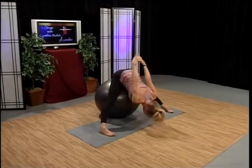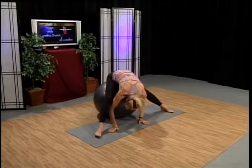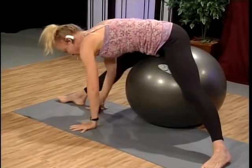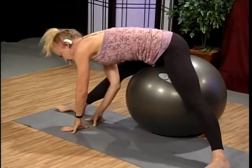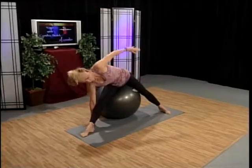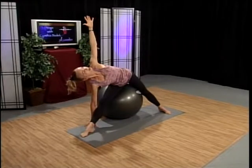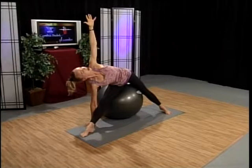And then come back up, and we're going to walk the hands over to the left, turning the left foot out to the side into a modified triangle pose. So we're going to bring that left hand now on the outside of your left foot, and we're going to open the chest and look up into your right hand. Straighten the legs as much as you can. Open the rib cage high.